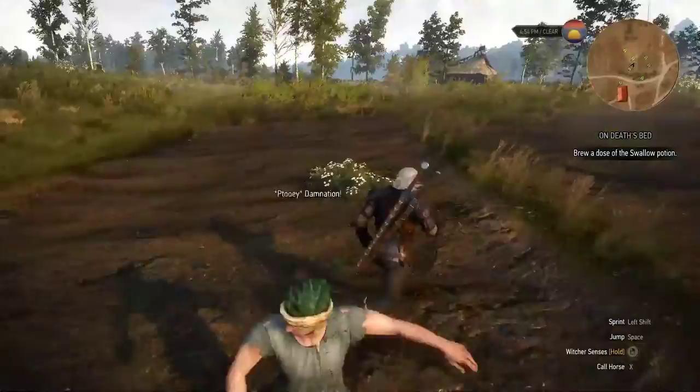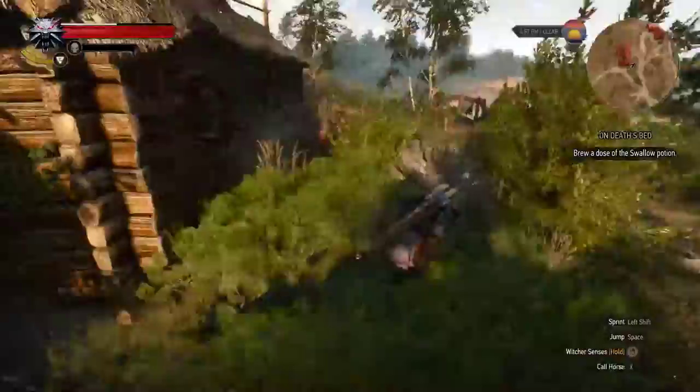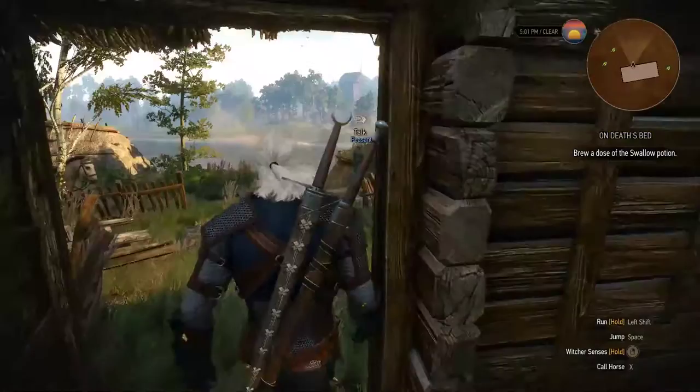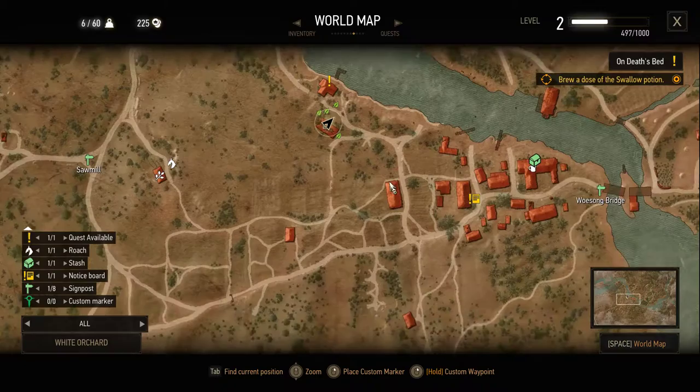Ew. Damnation. That's nasty. Is that? I can't fight it. I'm totally lost. Map? Oh, I don't want a new quest. Store items, a notice board. Oh, there's where I need to be. It's behind me.